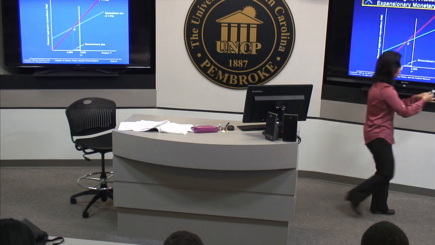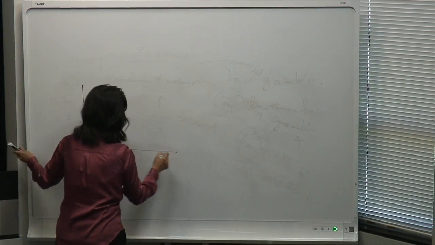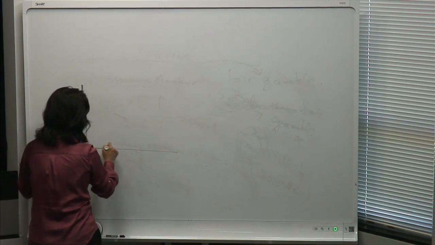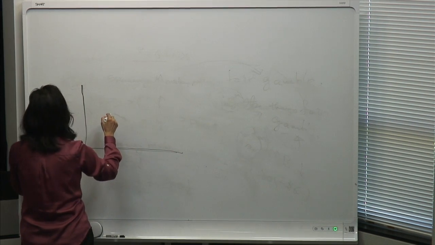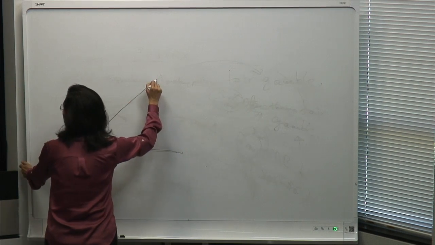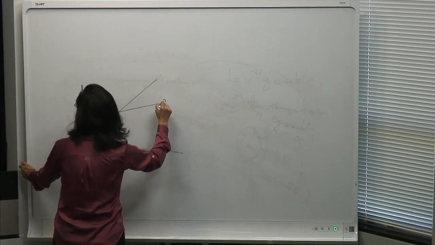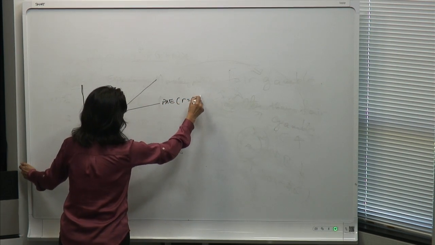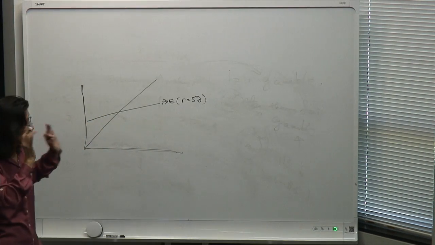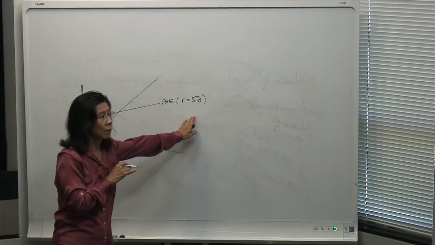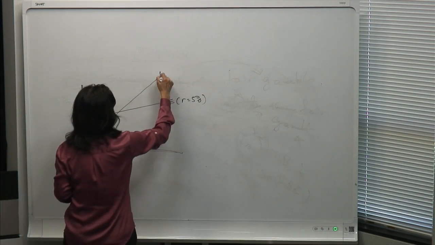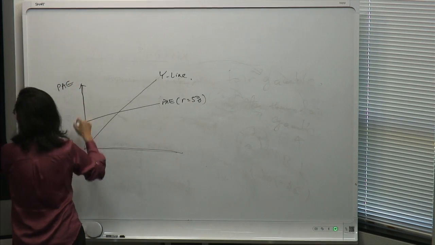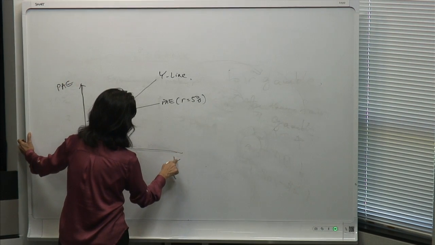Okay, so let's look at the Keynesian cross diagram. Pay attention to this. This is very important. We're going to start off with this, and we have our 45-degree line, and then we have our PAE line. I'm just going to say interest rate equals 5% instead of writing out the whole thing, because all that matters is that interest rate. I'm just going to write like that. This is your income line as usual, and this is your PAE. And down here is your output, Y.